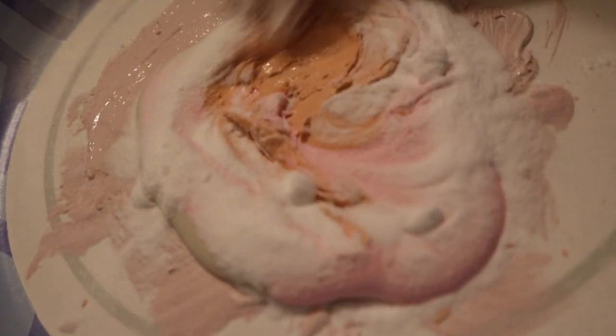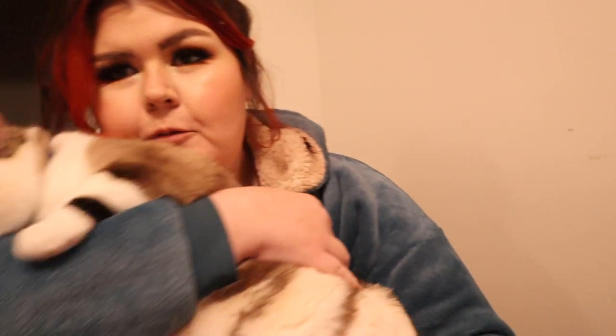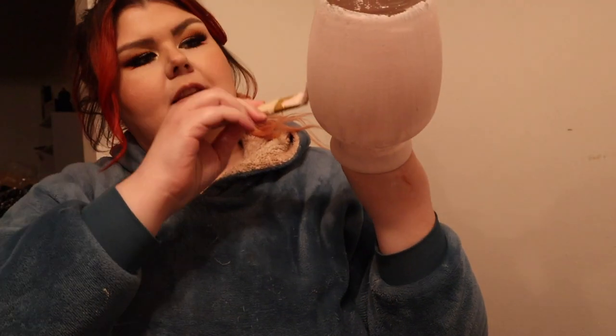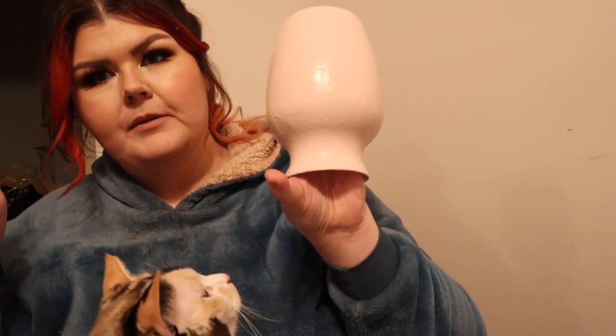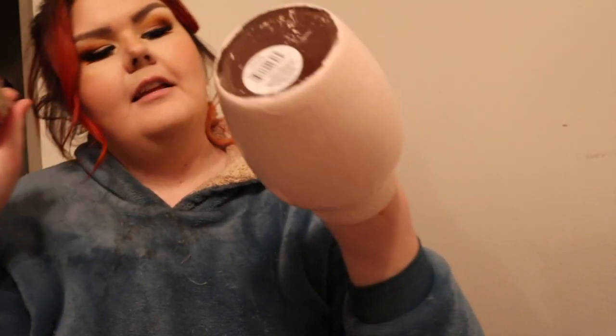I decided to add a little bit of peach to it. See what happens. Make it a little bit more orangey, orangey pink. Me back wearing my Huggle that needs to be replaced desperately. That's got food on it. Hi. Hi, Luna. You want to come on my lap? You say hi as always. Ooh, I messed it up by touching it, but that's fine. I'll just put that towards the back of the wall. I like this color more. It's kind of peachy. Peachy pinky. It's going to vibe better. I'm hoping that the two on this will be okay, just because it's a lighter color. And I'm laying it on pretty thick right now.